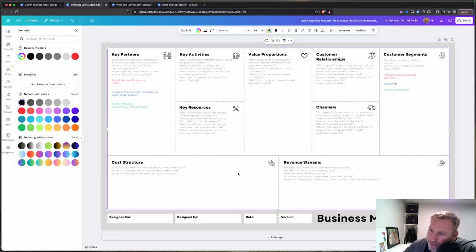So for instance, maybe I need to prove out that I can reach property management companies and build partnerships with them. So how can I validate that I can build a partnership with these property management companies or real estate agents?